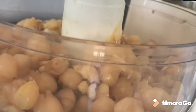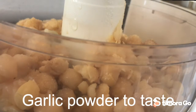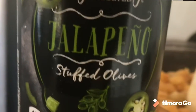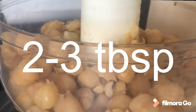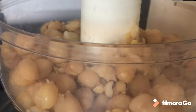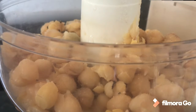And we're going to use simple butter on there to your taste. And I have this one olive left, jalapeno olives. They're really good, but I'm going to use the juice. Some black pepper. That's the neat thing about hummus, you can make different flavors.